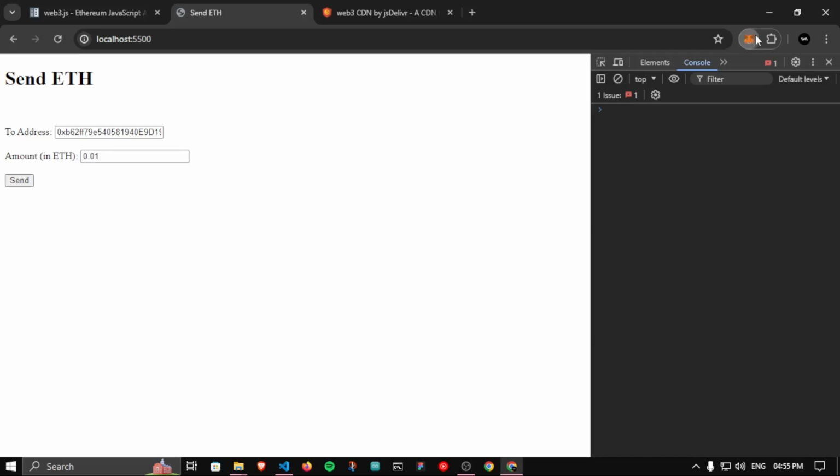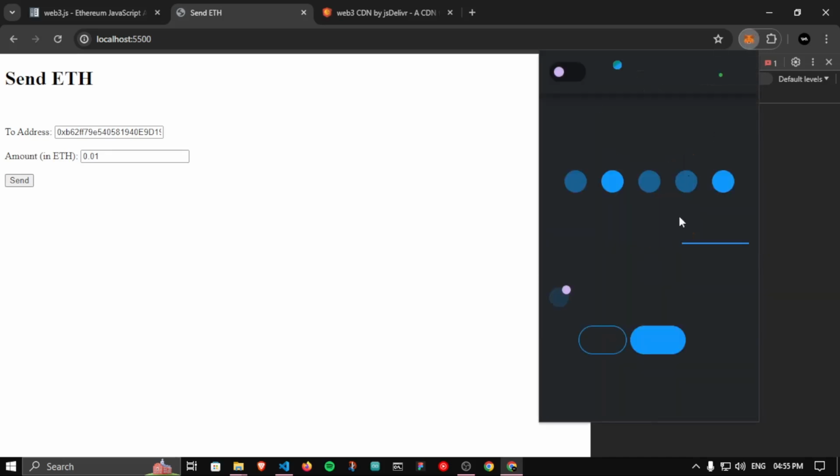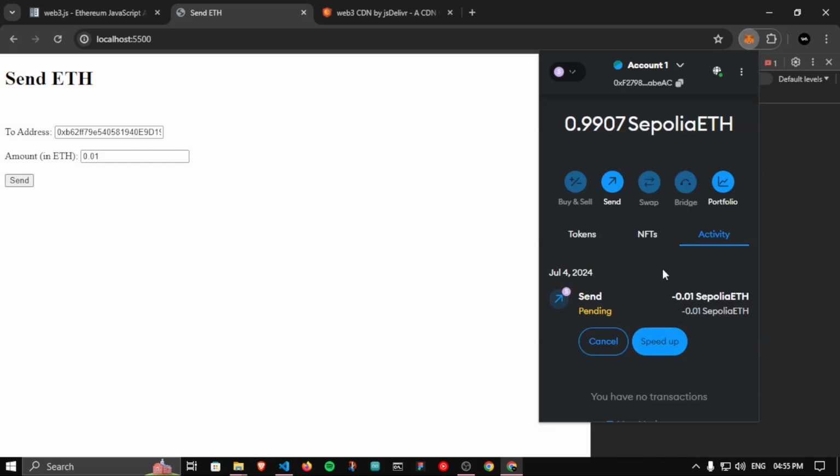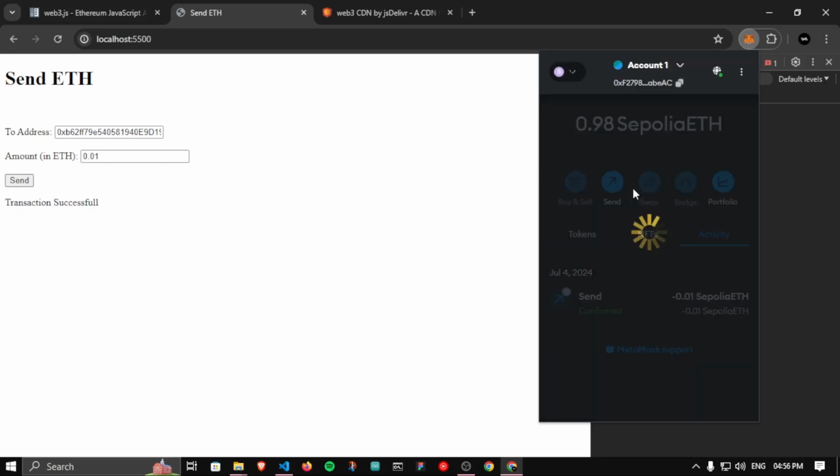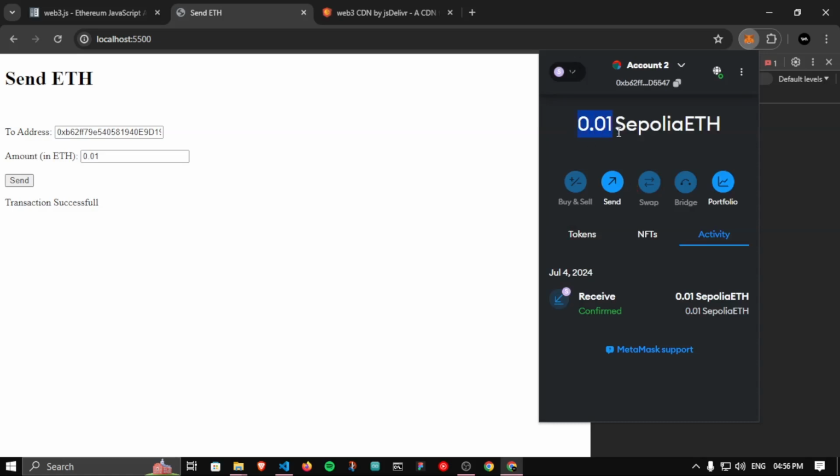and you can see the transaction status here. Okay, so it's pending. Just wait for it. Okay, so you can see the transaction is confirmed. We have 0.01 ETH less, and here also status is updated, which is transaction successful. So now just quickly go and check our other wallet, and you can see we now have 0.01 ETH back. So this is quite cool.